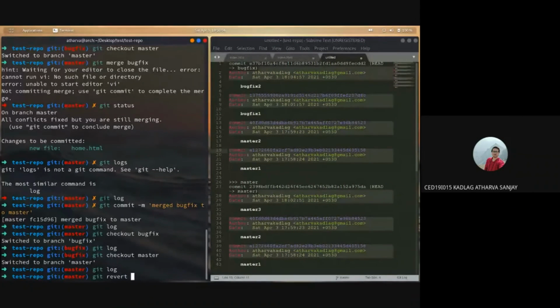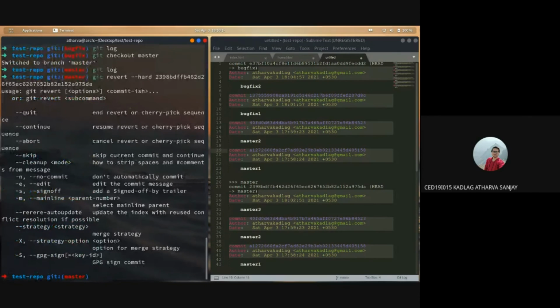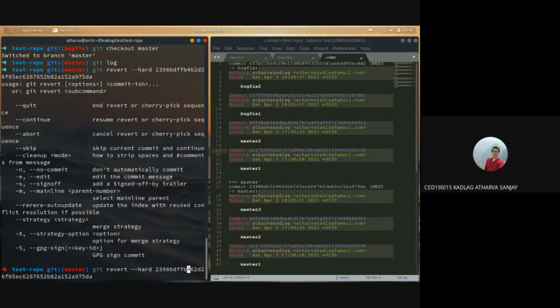So revert is basically when you want to undo those changes till that commit. So I'll do git revert hard and commit hash. Just give me a second. Oh, not revert, git reset. Revert is something different.